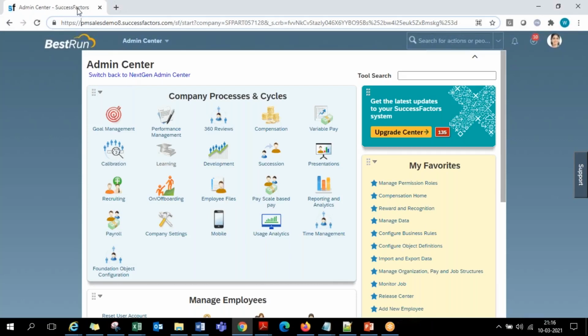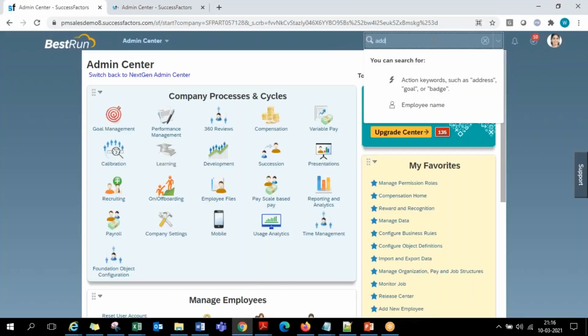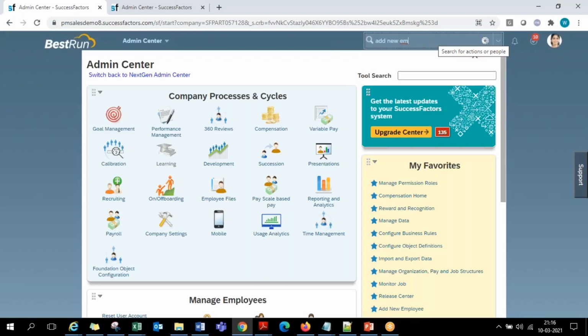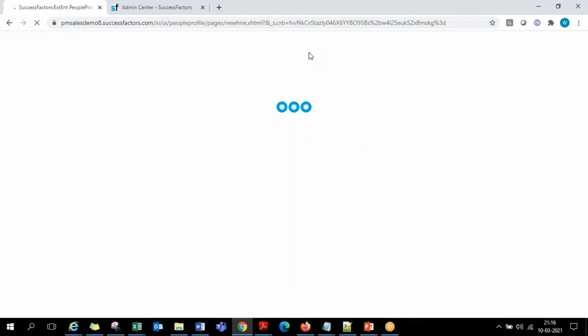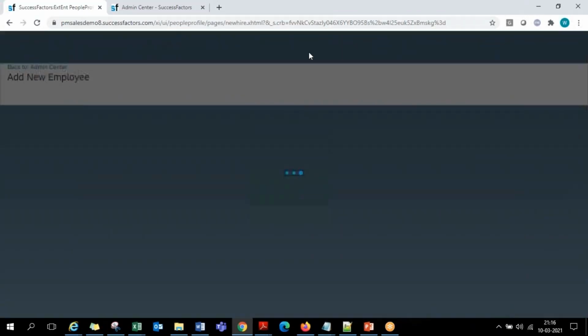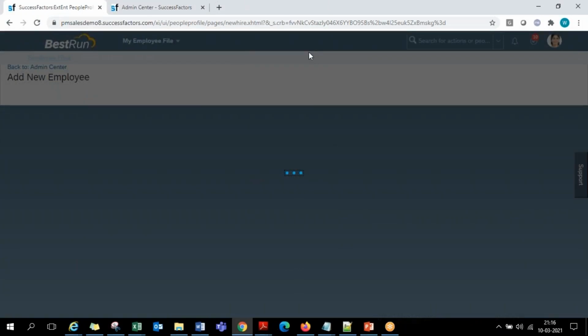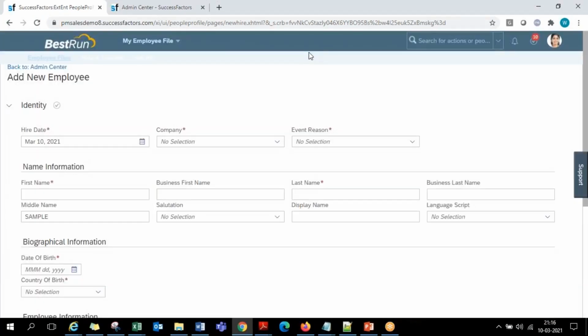Say you go for any action, any portlet. For example, if you're hiring an employee, you go for add new employee. It will ask you your first name, last name, and middle name. Along with that, a field called salutation: Mr., Mrs., Miss. Like this, you have some salutation values that come in the drop down. Similarly, gender, male and female. Marital status: single, married, divorced, widowed. Like this, different marital statuses will come in the system.